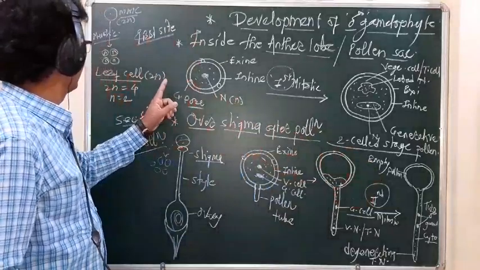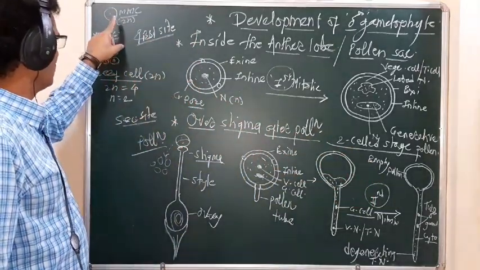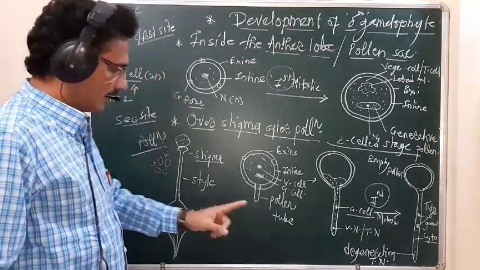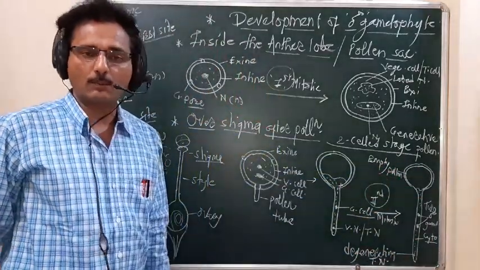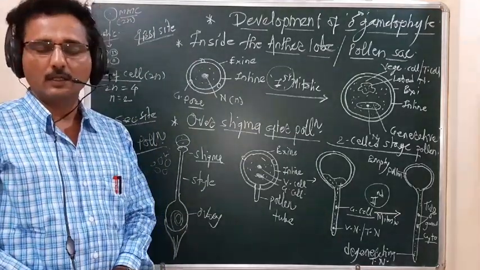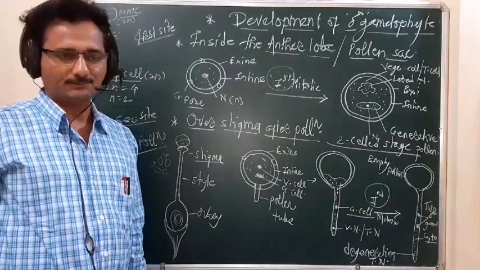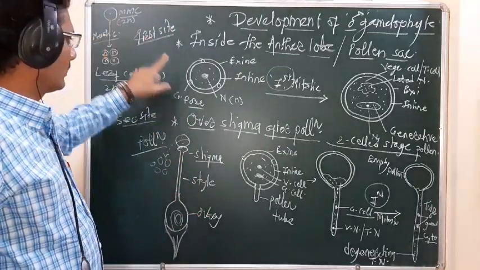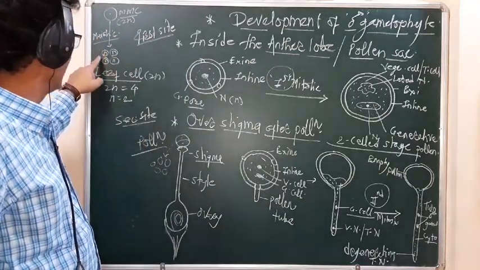From the MMC, okay, from the MMC means this MMC we have to say microspore mother cell. From this microspore mother cell we have the pollen grain, and from this pollen grain we have the entire male gametophyte. So right from the microspore mother cell up to formation of male gametophyte, how much meiotic and mitotic divisions are required? Student, you are aware with this. From the MMC, for the formation of the pollen, the one meiotic division is required. Just we are seeing before, okay.